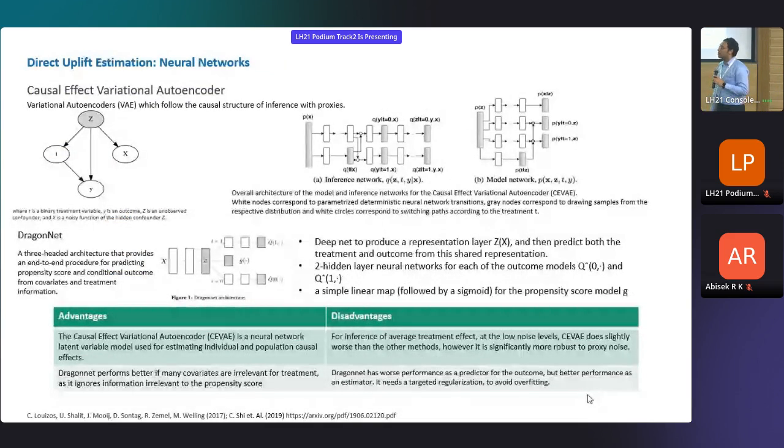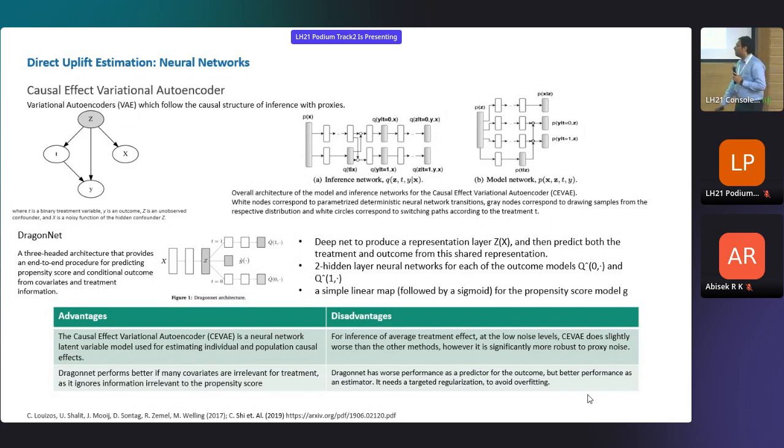So next we will briefly cover some of the deep learning techniques. There are broadly two which are available at this point. One is using the causal effect variational autoencoder. The VAEs in general learn the distribution of the features in the latent space. Here we are learning the underlying causal structure among these relations, like this is the treatment, and how it affects the outcome and what are the confounding variables. So here there are two approaches, one the inference network, another the model network. And even between those, there are options to switch between the network depending on the treatment value.